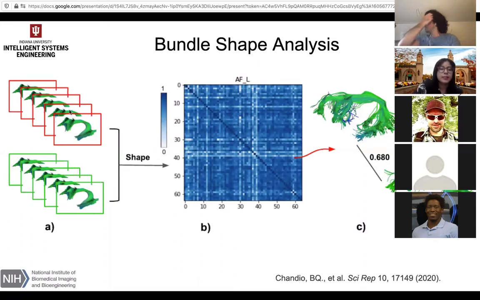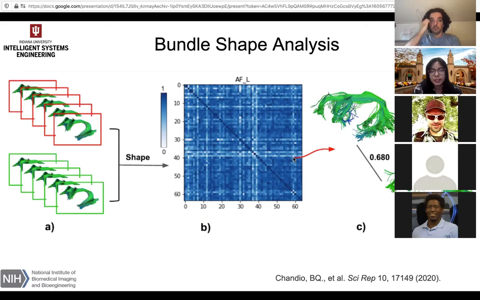So what we do is the same as before. We give all the patient data and control data, but this time we don't give it the segments. We give the whole bundle as it is, and then we create this shape similarity plot for 64 subjects in this case. The first 32 belong to control, and the last 32 are from patients.